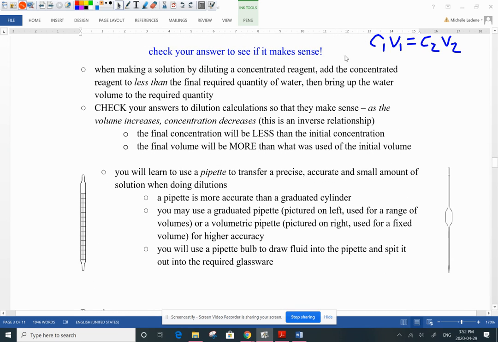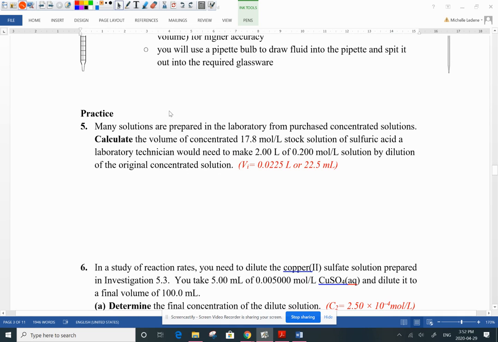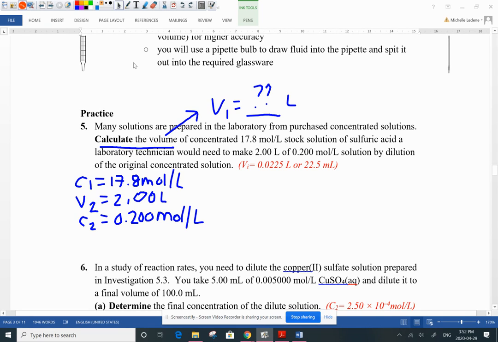Does it make sense? If I have a high number for my concentration, like in that example, it was 2.40, then my final concentration should be a smaller number. And it was like 0.480. Okay, so that should make sense. Always check your answer, check your units, check your sig digs, and make sure that you are doing all your steps showing your work. So here's another example I have for us here.